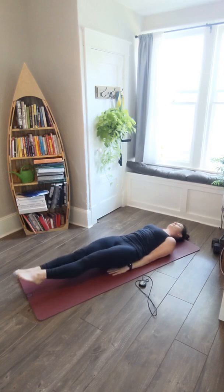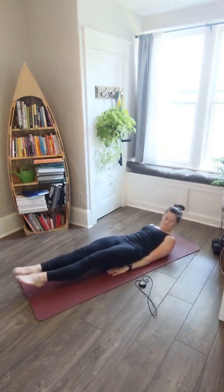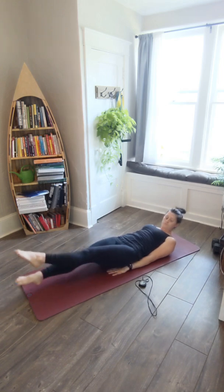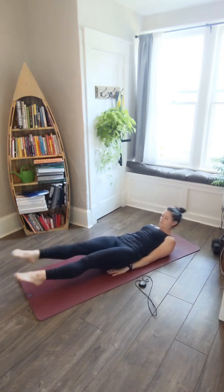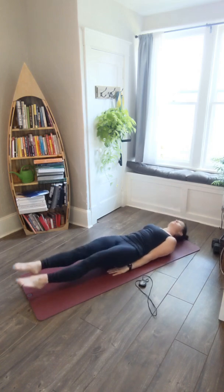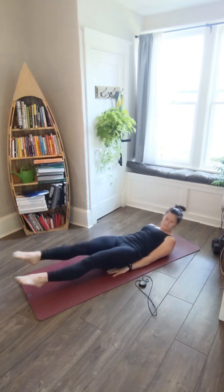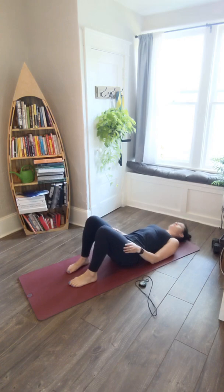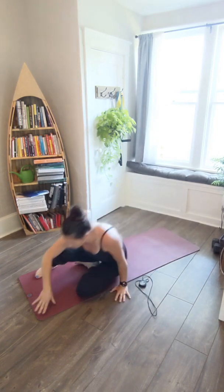Hands can be underneath the hips or behind the head. So doing your best again here to keep your lower back pushed down into the mat. Then in a second I'm going to switch to scissors, so just crossing the feet over one another, and you can add that in as well. Keep going, lower belly is working. And lower. Take a breath.